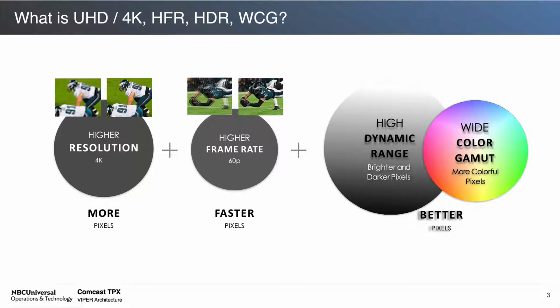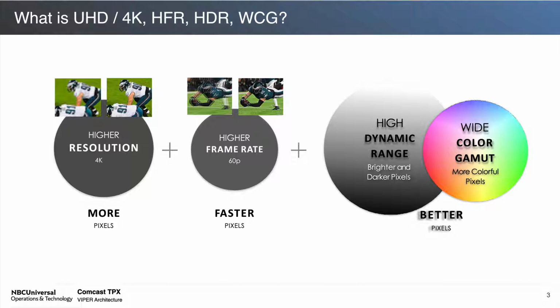Today, this picture has changed. Actually, what's happening is the pixels are changing. There are now more pixels, so we're talking about something with higher resolution in terms of 4K, and 8K is already starting to be mentioned out there. There are faster pixels, which in this case means higher frame rate pixels. So instead of just having 25 or 30 frames per second, we're now talking about 60 frames per second or even 120 frames per second.